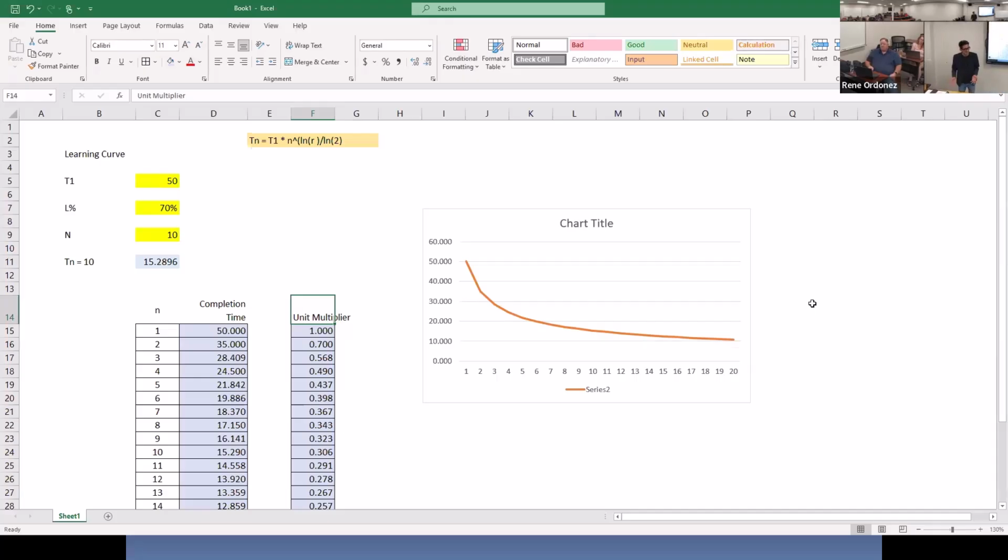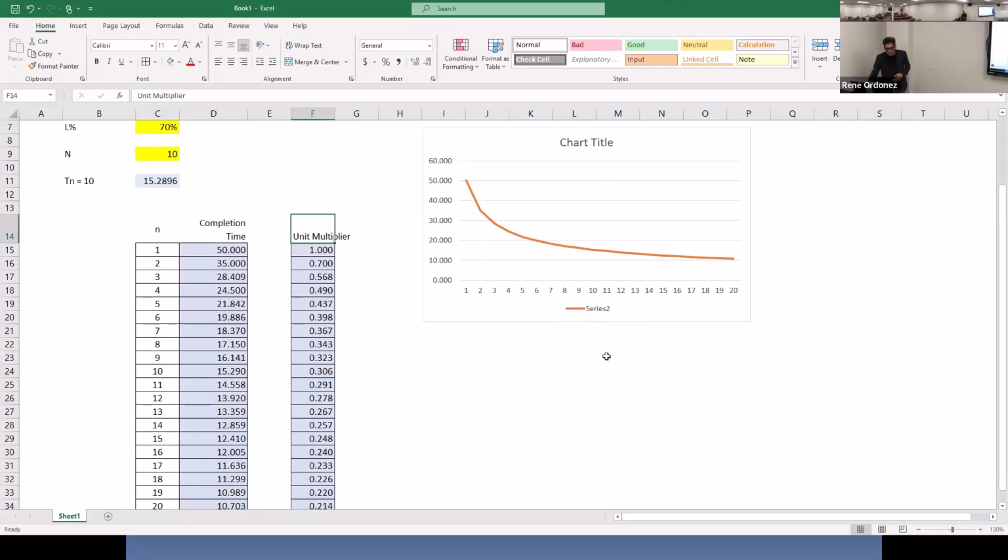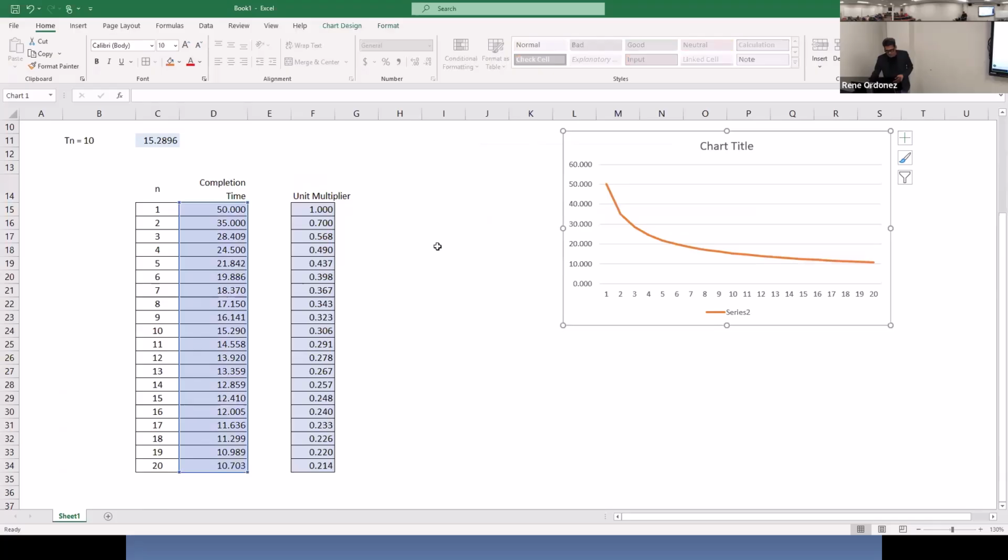Diseconomies of scale, right? Or the person's getting bored or saturated because the task is very repeated, too easy. At some point you will lose your productivity. So something that is not considered here is that there are criticisms to the learning curve theory. This is not a 100% guarantee, and you have to understand the limitations of models like this. And that's one of them. So it's a unit multiplier.